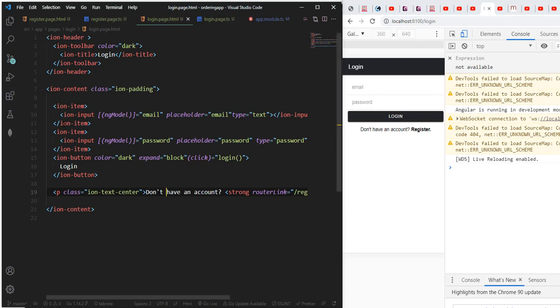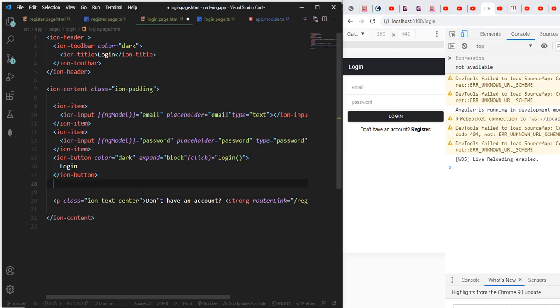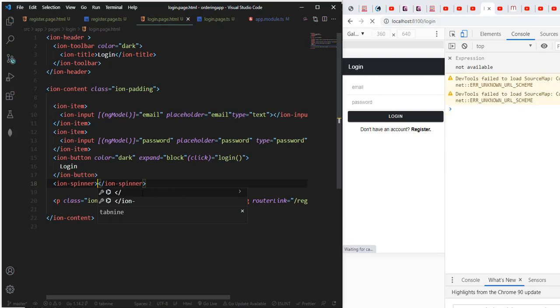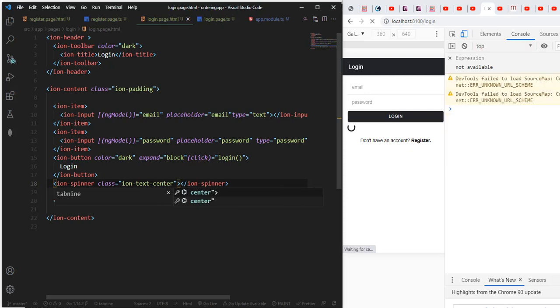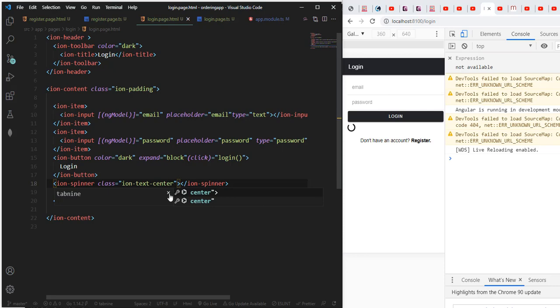Okay, cool. So let me add a spinner here at the bottom. Ion spinner, and let me save. And then let's add a class of ion-text-center. Let's save. See if that will work.